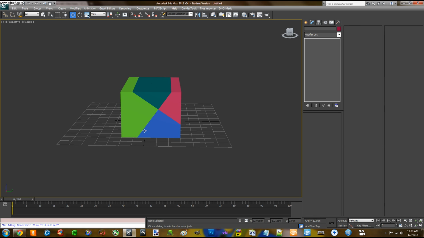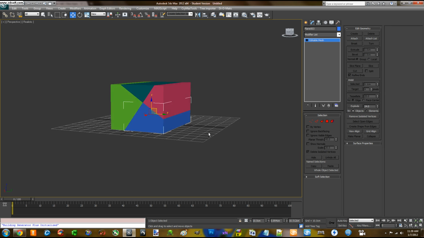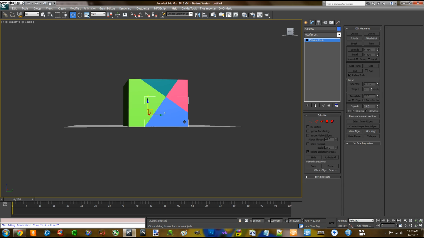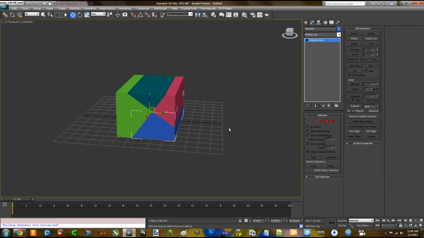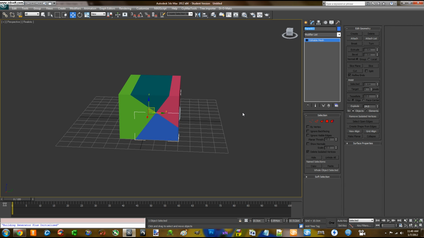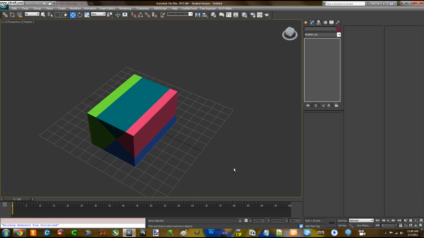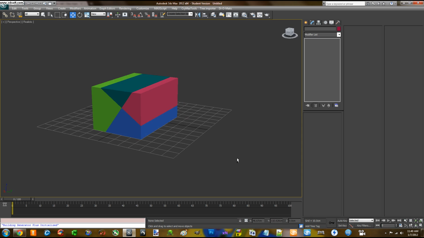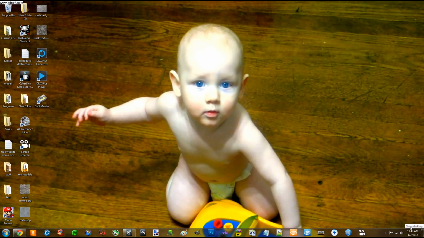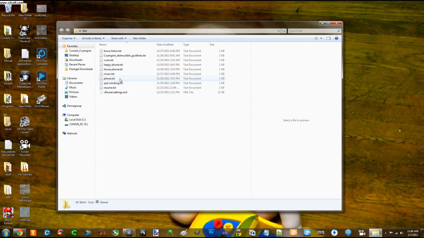Alright, so this is the main mesh, and this does need to have a specific naming convention. I've actually written a text file that outlines it, because it's a lot of steps that you have to remember, and sometimes it's really hard to remember by heart. So I'm just going to minimize this, and I have a folder here called text, and let's see, yeah, Cryengine Instructable Guidelines.